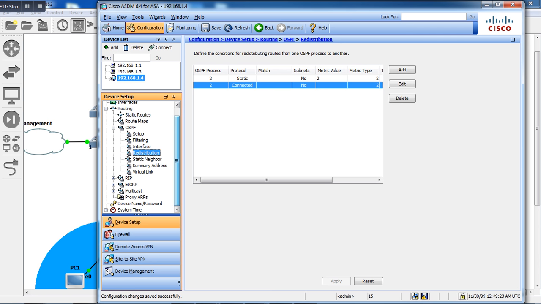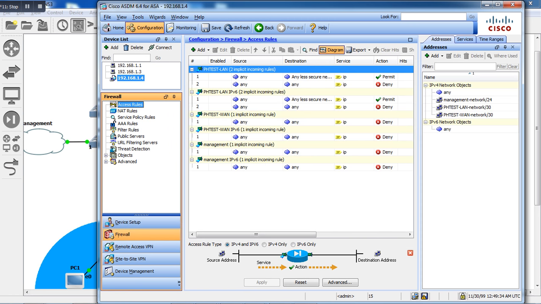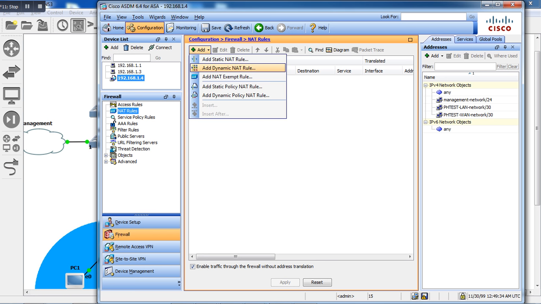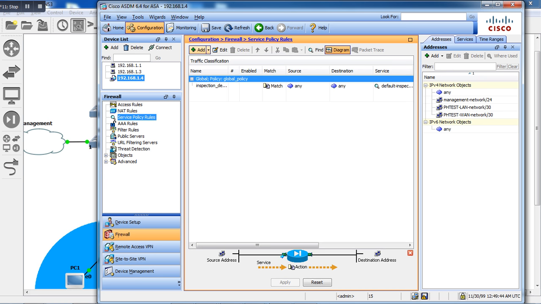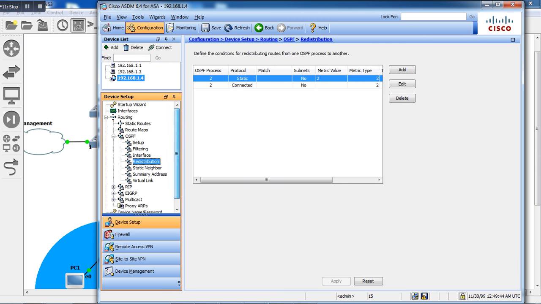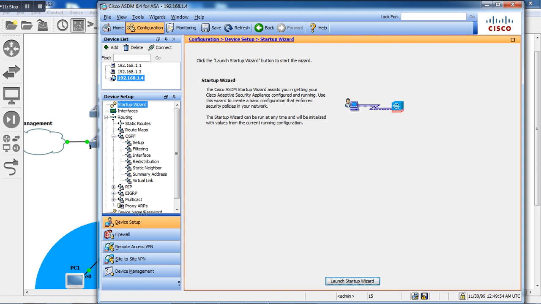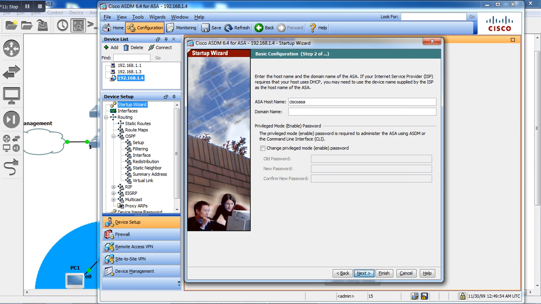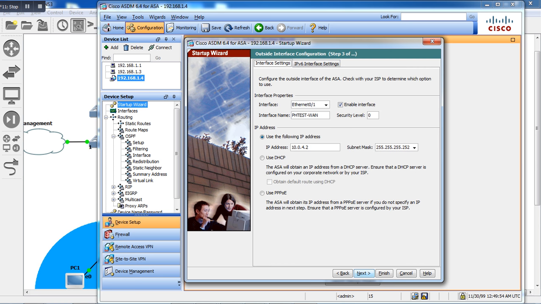It's the wizard to configure the port address translation. Okay, we're just gonna have to click enable traffic from PH-LAN to PH-1 interface. Okay, we'll just click on next, then finish.